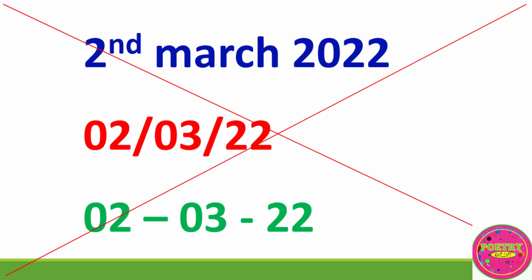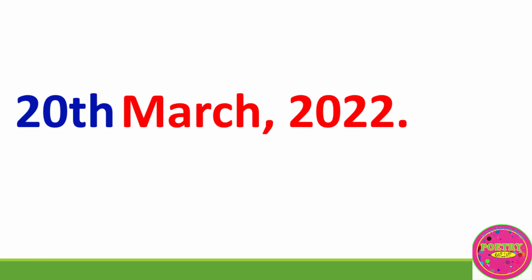With the second date, 02/03/22, this should also be avoided. Never write your date in this form, or 02-02-22. Don't write your dates in this form. We always encourage students to write their dates using the first form. However, you have to make sure everything is correct. Second, ND should not be hanging.